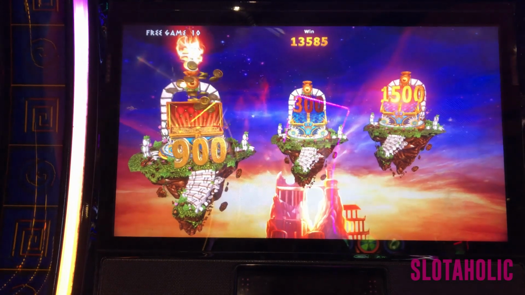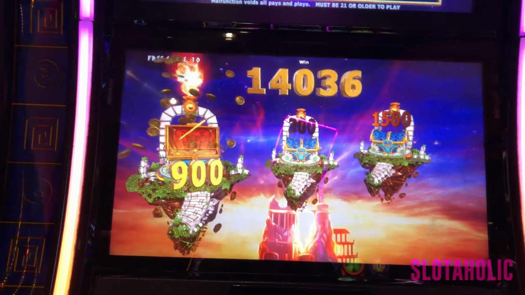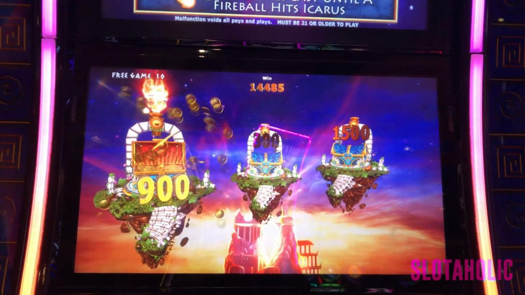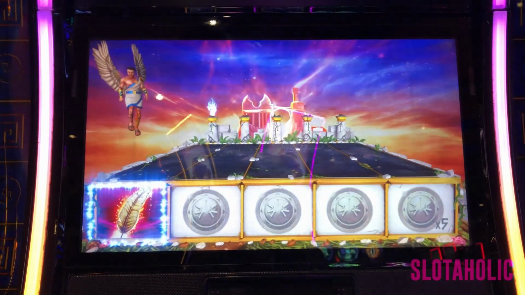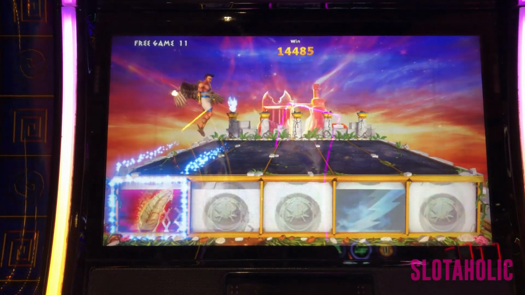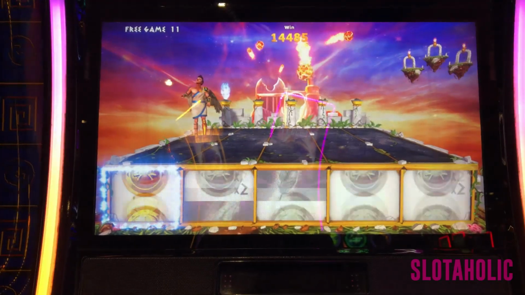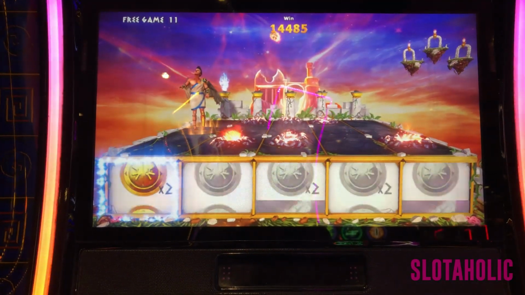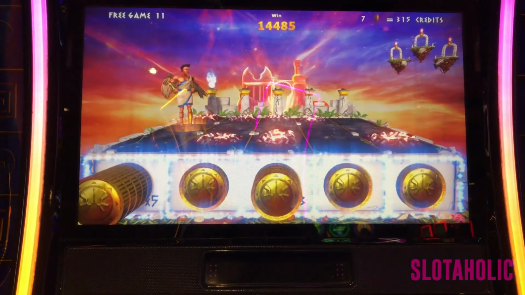$9. Second best. I'm trying to speed it up, but it won't let me speed it up. There it goes. Alright. So, we need some feathers. Oh my god, look at all these fireballs. Mofo. Oh, so close. Oh, that one came out of nowhere.